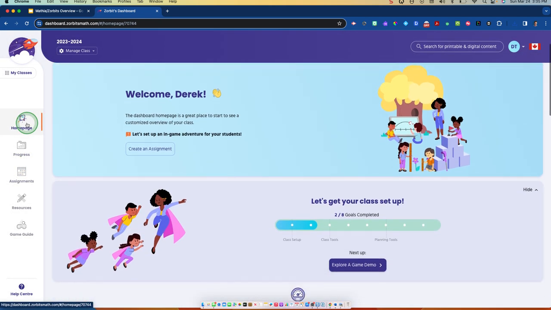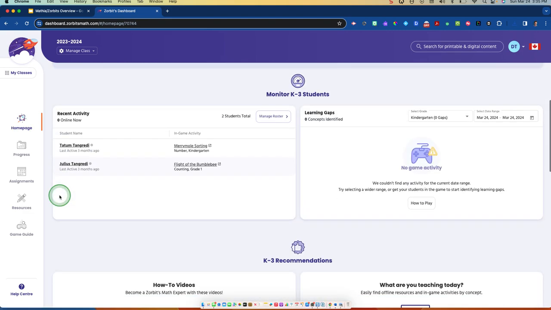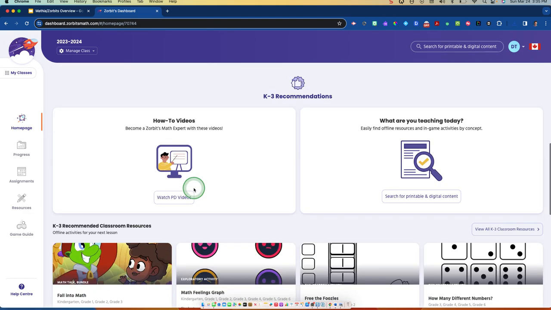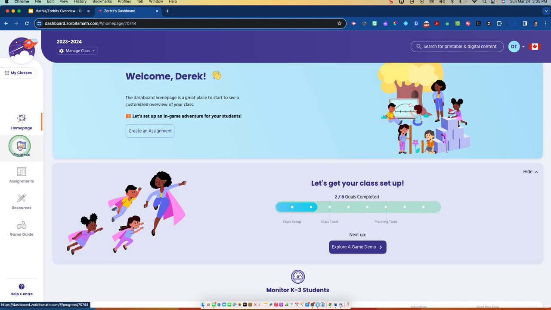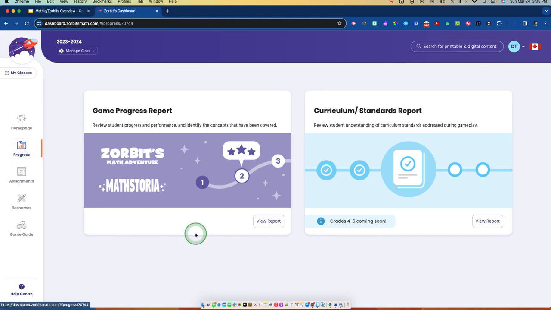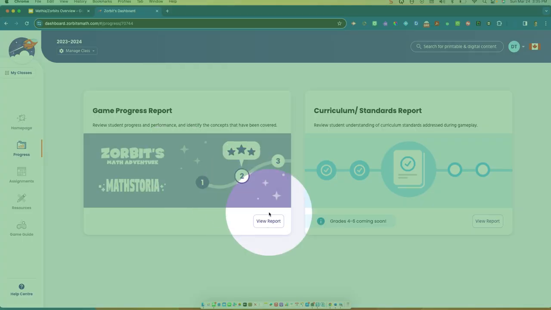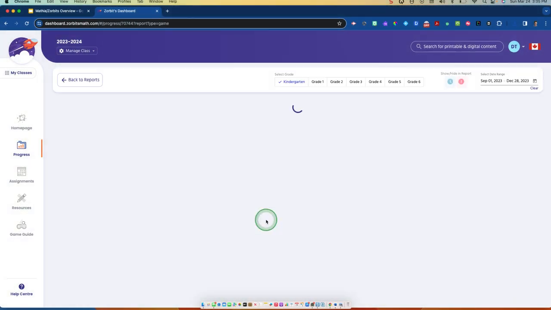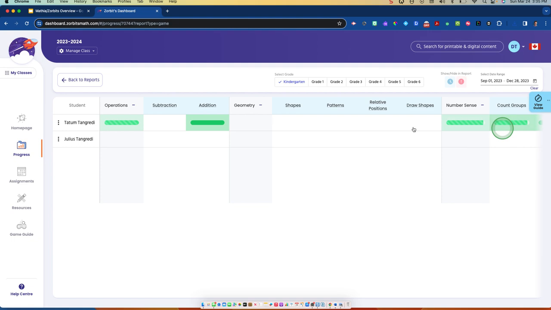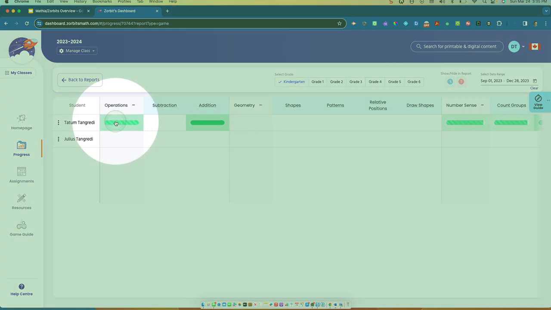So let's go check out some other core features. So this is just like the home page. I can see all the different things here, like what my students have done recently or what they've not done. But I'm just going to click on the progress bar on the left for a second. And this is where I talked about that data earlier. And keep in mind, for me, I'm not doing this a lot with my own kids, but here you can see what we have from the analytics. And my one son Tatum is doing these questions, and yeah, it's green.